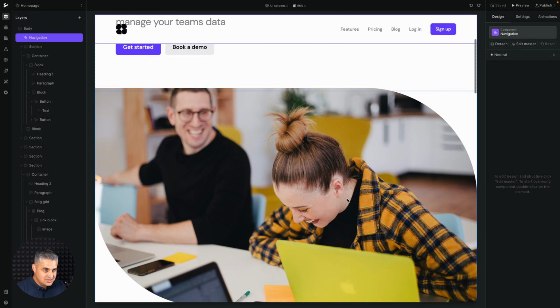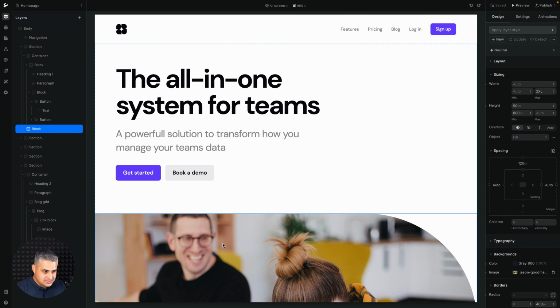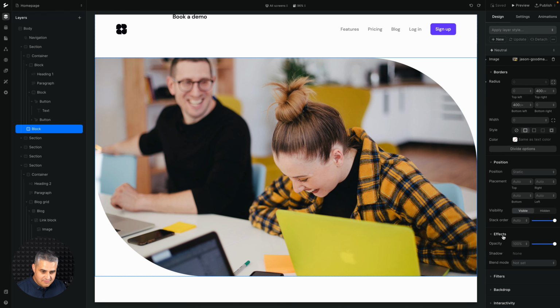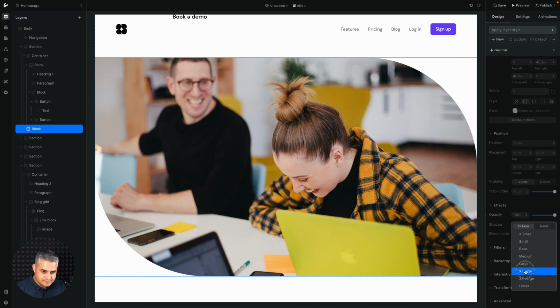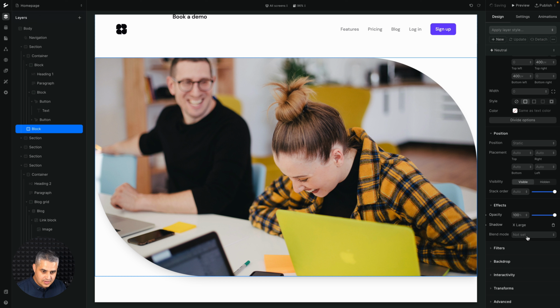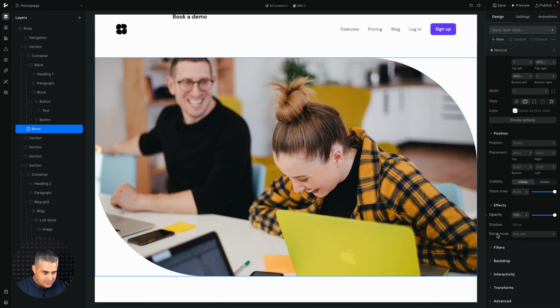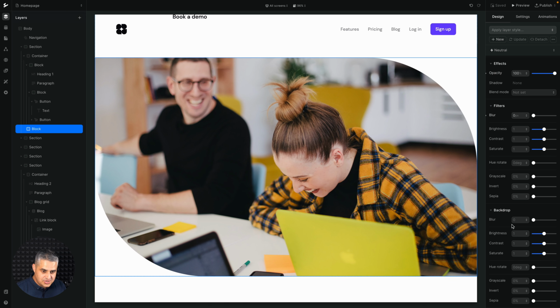Now if I scroll down, you see the menu scrolls down with me. Now let me go ahead and hit this image block, this block with an image background again, and let's see the other things we have. We have effects, so you can change the opacity, add a shadow, and use blend mode. There's a lot here, so just go ahead and see that video. All right, let me get Command Z again. Filters, blur, brightness, contrast, saturation, hue, rotate, etc., etc. And the same thing for the backdrops here.